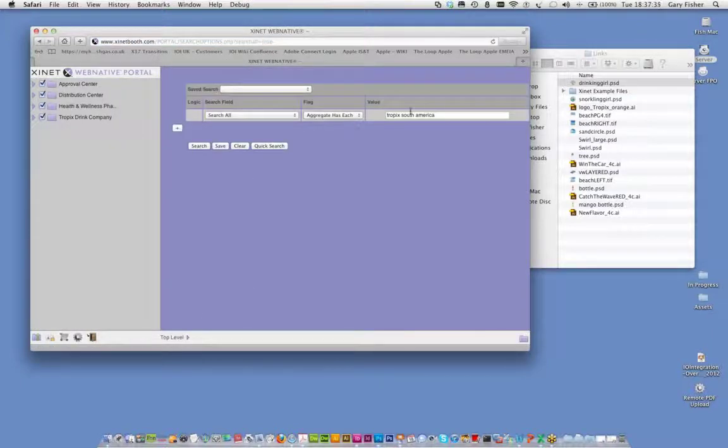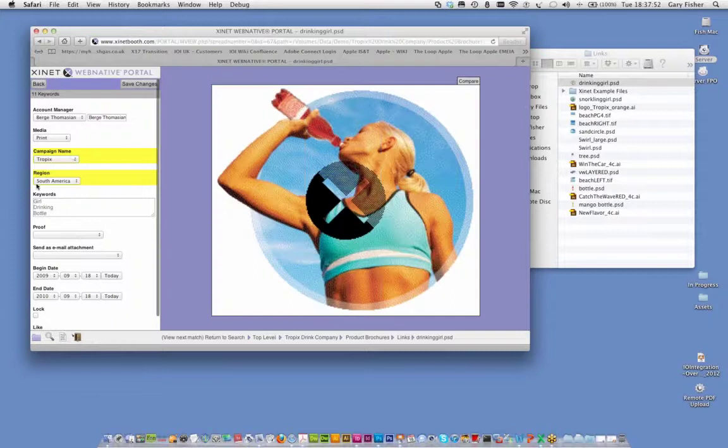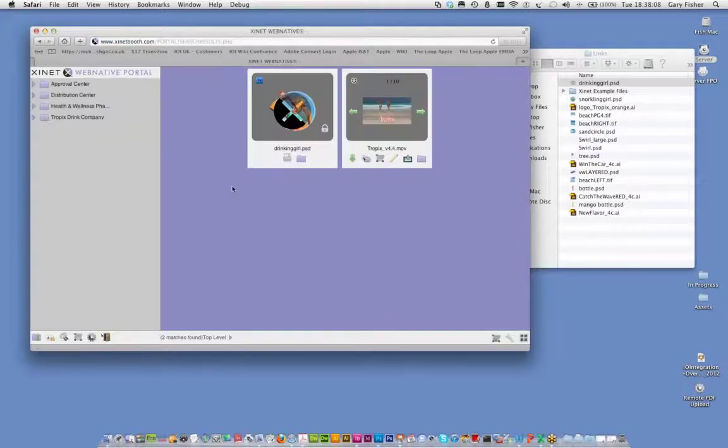So if we go back to our search, let's do the search again. I can even change this around. So maybe I want to take tropics and put that at the end. And I'm going to misspell South America. I'm going to take out the S, and I'm going to take out the A, and I'm going to hit search again. And even though we changed the order of that, it still finds it because it's found a part hit in one of the fields and a full hit in the other. And it doesn't care about the order that you set them in the search. So that's really, really powerful. You're getting very Google-like search results here with the aggregate has each flag.